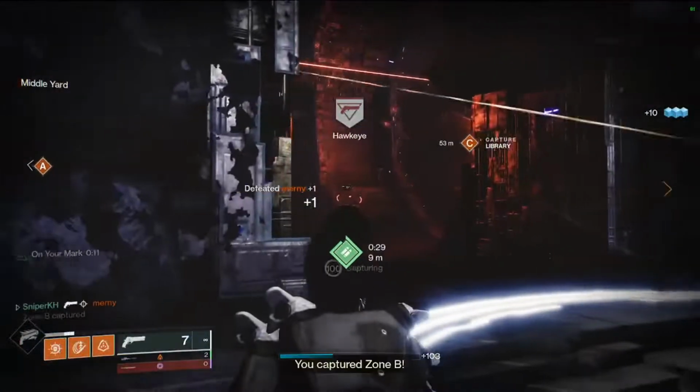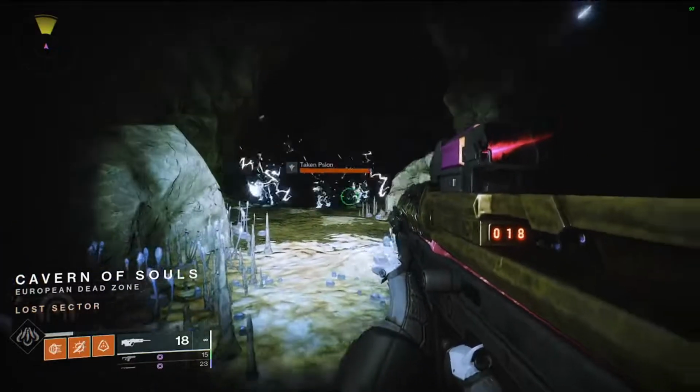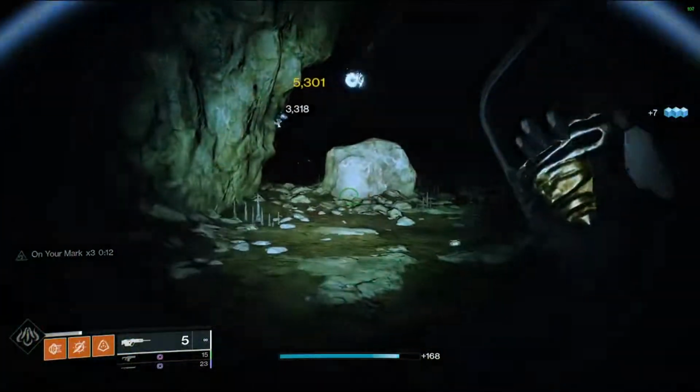Next weapon on this list is the Tears of Contrition Scout Rifle. This is a 180 RPM scout rifle that you can get from Sever missions, the Nightmare Containment public event on the Leviathan, or the Crown of Sorrow from the Helm. Crafting this weapon will require you to follow the same steps that you had to follow for the Awestringer, and those same requirements will apply to every weapon on today's list.